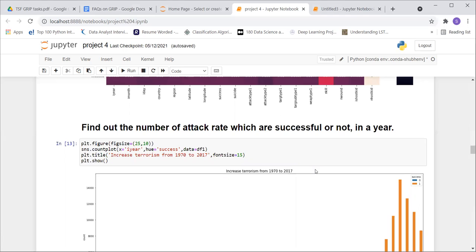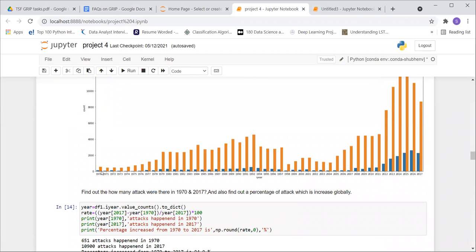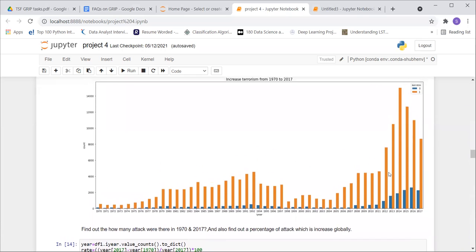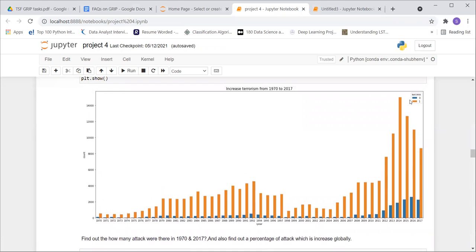The title is increased terrorism from 1972 to 2017, and here we can see that terrorism increases as the years increase, and around 2014 the terror attack rate is more than in any other year. The success rate is very high in 2014, and around 2016 the unsuccess rate of the attacks is high.